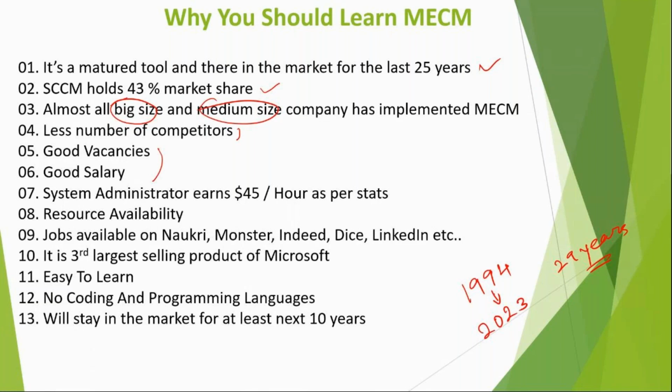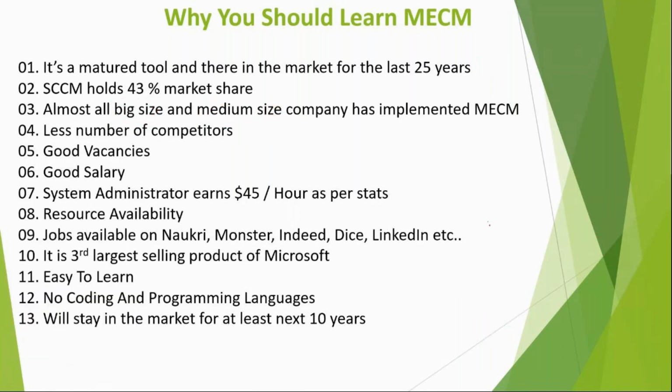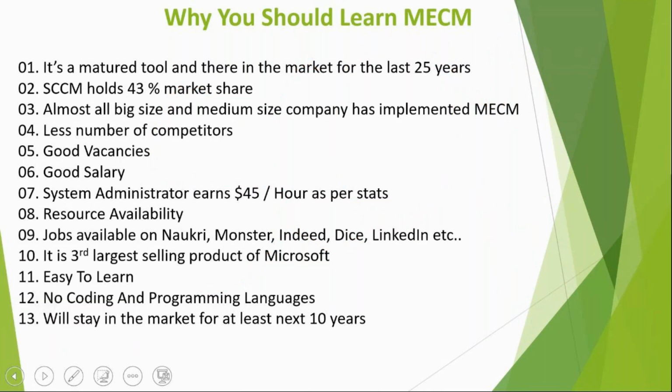SCCM competitors are also there in the market. Who are those competitors? They are Alteris, Landesk, Tanium, then Workspace One actually. So SCCM competitors are there, but very tiny in front of SCCM. SCCM is like giant in front of these tiny competitors. Okay, almost like 50% everywhere you will find SCCM.